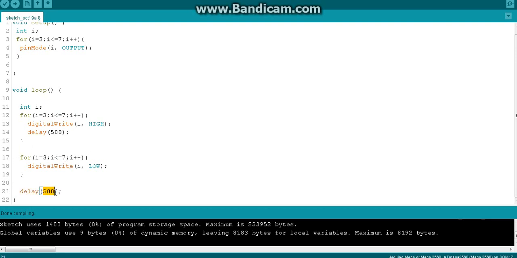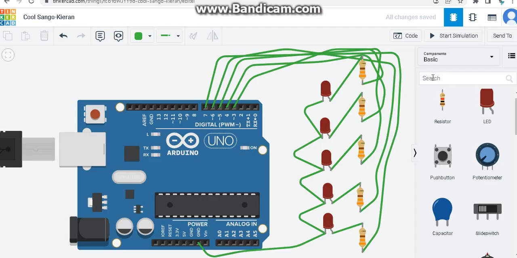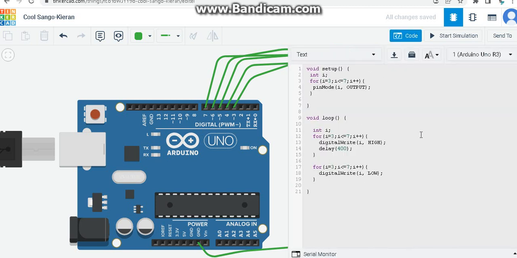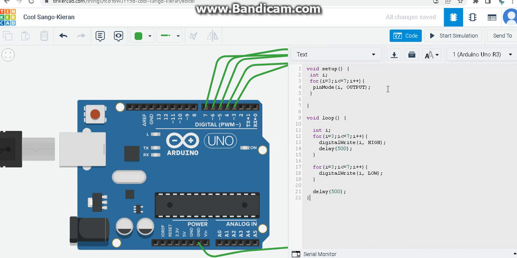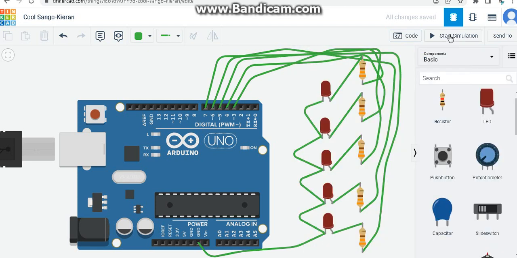It can be any delay, that's not a problem. We just want to make sure the opposite commands are not at the same time. You get it? Let's demo it and see. I'm not compiling because I know it does not have an error. Oh, I'm sorry, I will stop the simulation, I mistakenly started it. So let's have a look. I'm going to paste my code, and simulate it and see. It should work now.